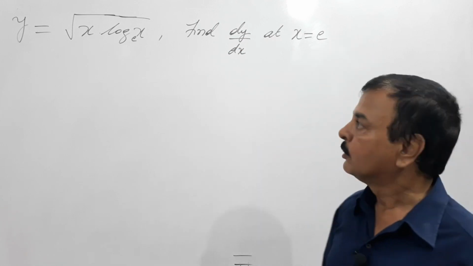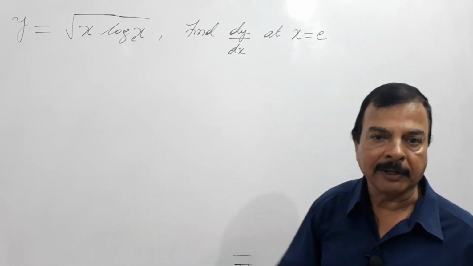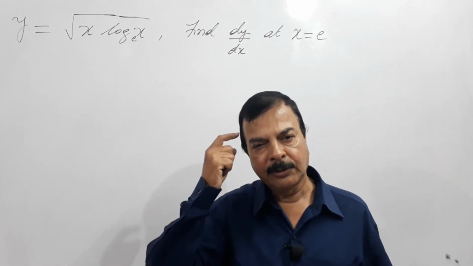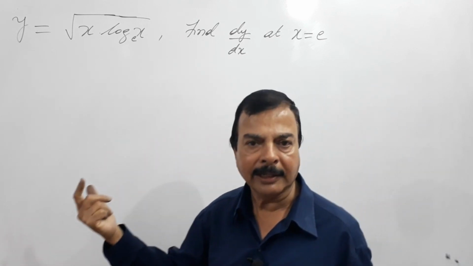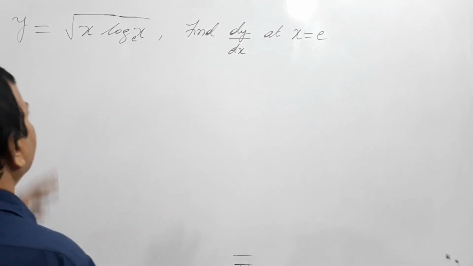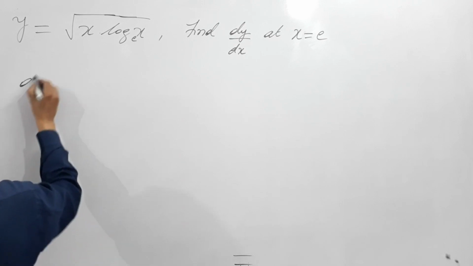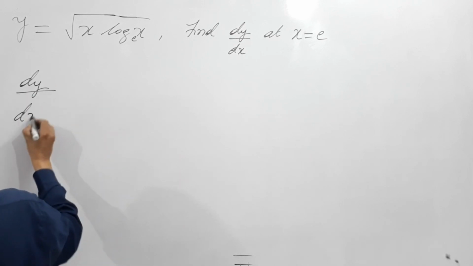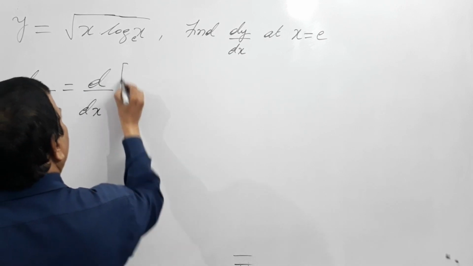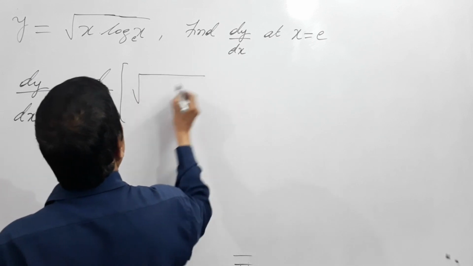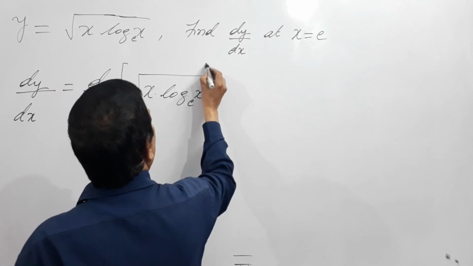You got the answer. Some students, the moment they see this, wonder how to go about it, they'll ignore the problem straight away and they'll not go ahead. So use your mind and try to solve this problem. It's a simple problem, we'll do it, right? Okay students, we'll take this problem, we'll differentiate this. So dy by dx equals d by dx of under the root x into log x to base e.